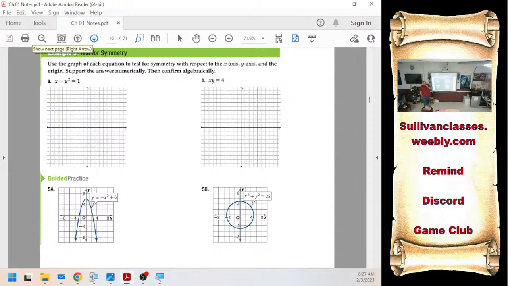If it looks like it's symmetric to nothing, do you remember hearing the phrase proof by contrapositive? Okay, contrapositives or proof by contradiction. You were introduced to it in geometry where if I want to say this is symmetric to nothing, I have to show all three don't work. So by showing it doesn't work to any of them, I have shown it is not symmetric. Okay? Those suck. It's just tedious.